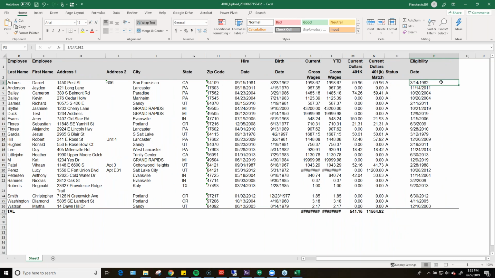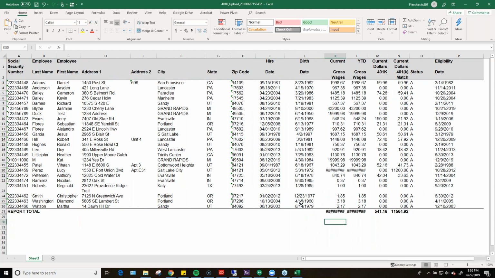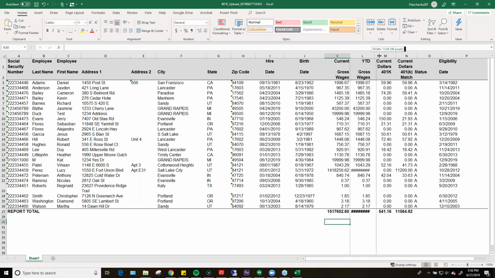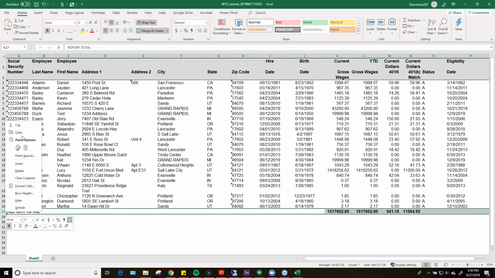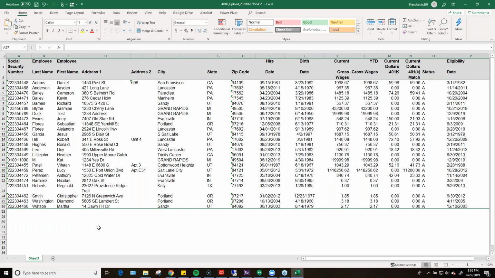So if we look very carefully, we can see that this eligibility date is 180 days after this person's hire date. And that is true for every employee. So it's kind of neat what you can do with a little bit of code. And down here at the bottom, we have our aggregate sum function. So it just totals our gross wages. In order to remove that, we can select it from Excel and delete, or not. You could leave it in, but most 401k reports wouldn't let you do that.